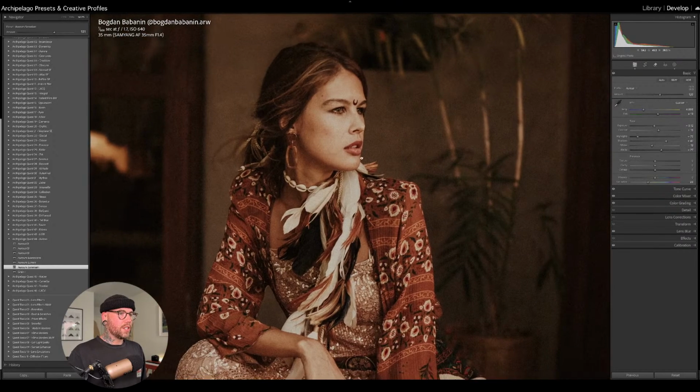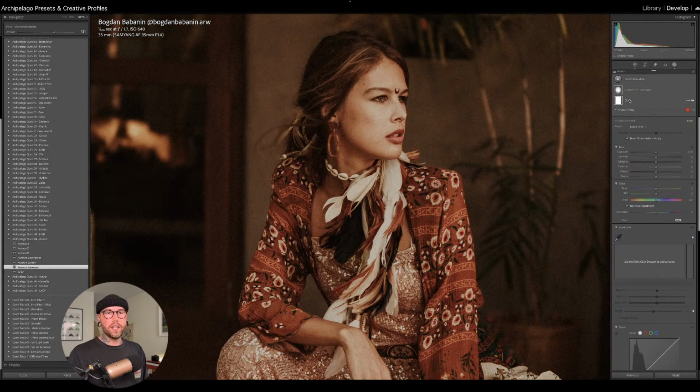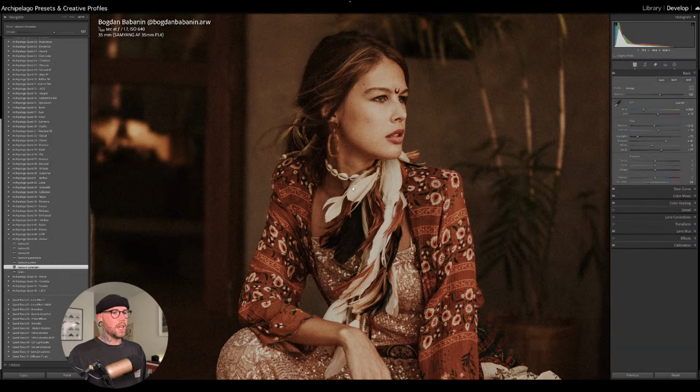And if I go ahead and zoom in, you can see we've got a nice amount of grain that's applied as default with these presets, and that's actually being applied here in the masking panel. So you can see the grain there. But if you don't want to have grain, you have the grain minus tool here, and that will simply disable that grain masking layer. So you can just give that a click to turn the grain off.